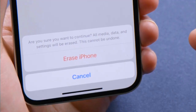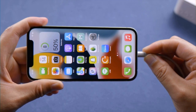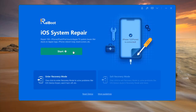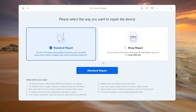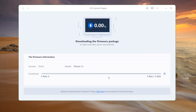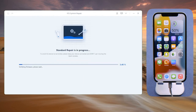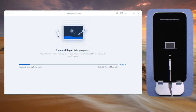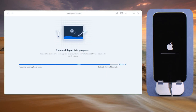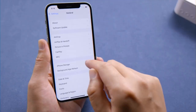That sounds a bit complicated, right? We do have a better option here: repair iOS with Rayboot, which can free up space on your iPhone without restoring. Once you connect your phone, click Start on the home screen. We'll go with the standard repair so we can maintain the data. Rayboot prepares the firmware, and once downloaded, we can start repairing. This process takes about 10 minutes. When the repair is completed, you can go ahead and check it out.